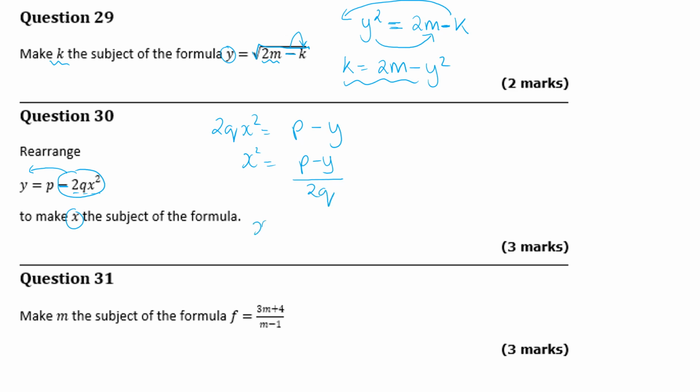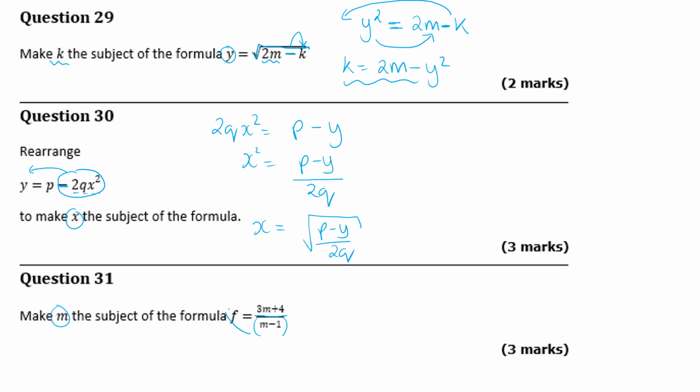And then we can take the square root, so it needs to happen to all of the other side. And that would be what x is. Now, the last one, this is harder because what we're trying to make the subject appears twice, top and bottom. So to make life easier, we're going to have to cross multiply and take all of the m minus 1 term, which is all a divide, on this side.